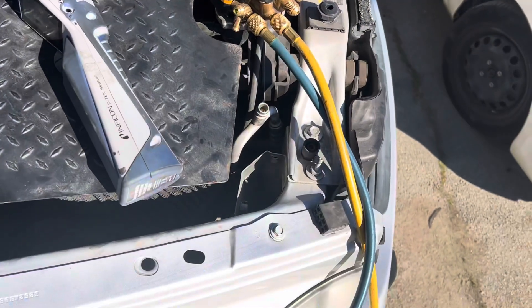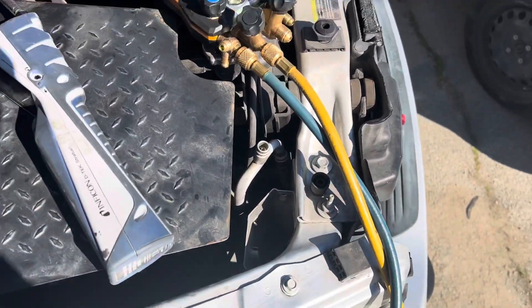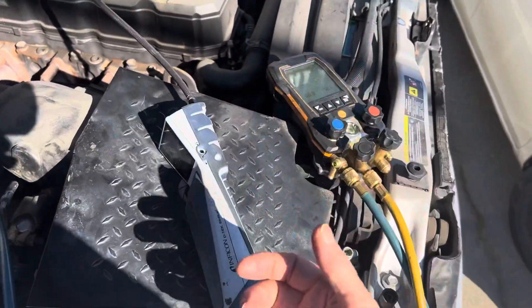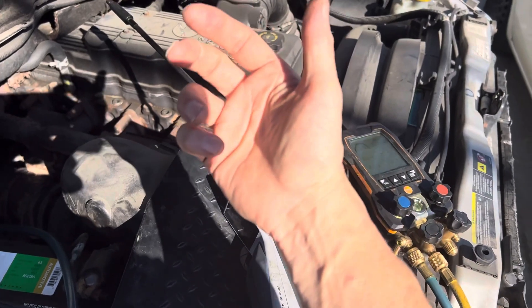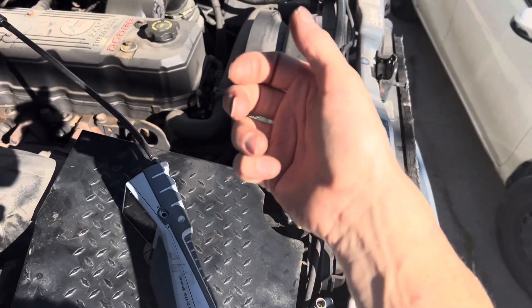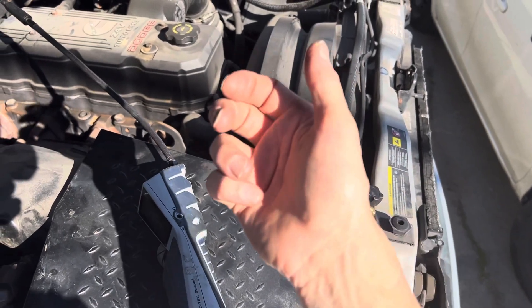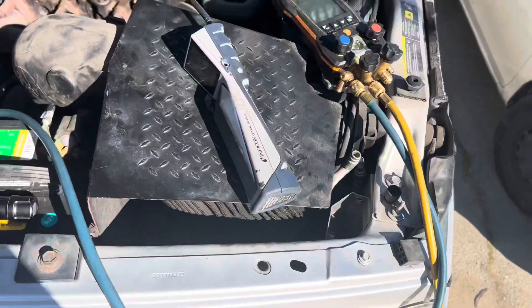Another thing I want to show you here is the quality of dye that shops use. Usually when a cheap shop owner goes and looks at automotive dyes, he'll look and say, 'Oh, this looks good — but that's expensive. Let me grab this one. This is the same color and it's only one quarter of the price. This is the good one because it's cheap.' Well, this is one of those scenarios when one of those cheap guys comes around.